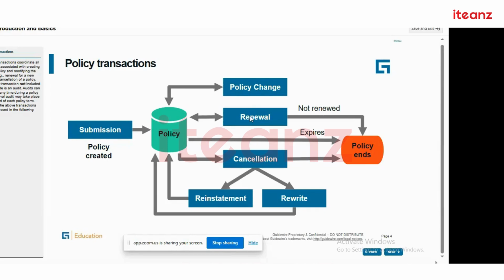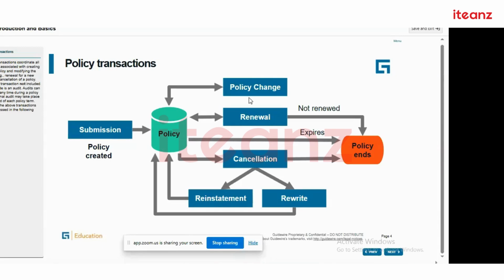Now comes the renewal part. Renewal is nothing but, as I mentioned earlier also, maybe it could be annual. So for example, your policy is annual, and from June 1st 2025 the policy is going to expire on June 1st 2026. Before that, the renewal workflow will start, basically. It could be auto renewal as well. The renewal workflow will start for that particular policy maybe 3 months or 2 months earlier. It depends on your requirement. Then you will be getting a renewal in draft status, basically. It will trigger automatically. You need not create it manually, but you can create it manually as well.